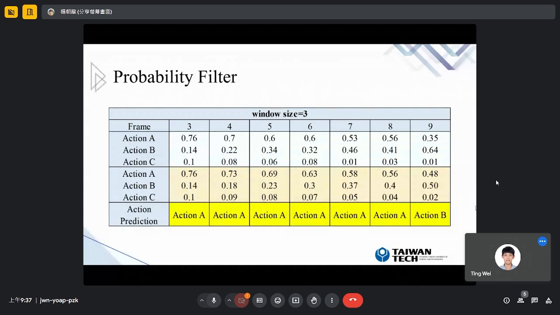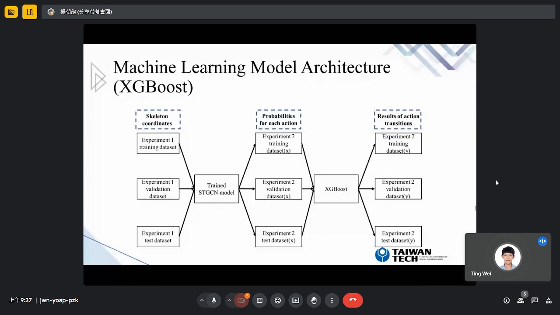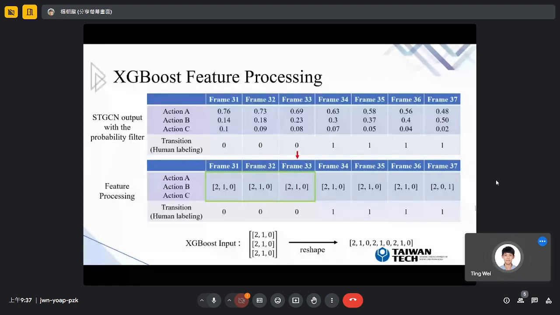Right? And since our system handles this simultaneously, we have trained the ST-GCN, and in the end we combine it with the transition information and put it together using the SG Booster. It's another classification model to recognize the human's work, the action, and also what the transition is. The transition calculation is a bit detailed, but right now we have a probability for A, B, C, D for each individual frame.